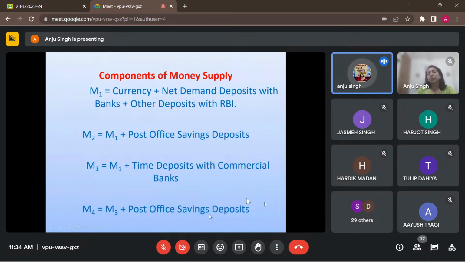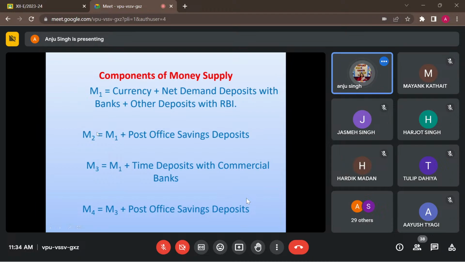Now, components. This is what I was telling you in the class the other day. These are the four ways to measure money supply. When we say stock concept, all the four are applied. But the most liquid form of money is M1, and that is in your syllabus. So it is currency with net demand deposits with the banks and, for reference of India, other deposits with the RBI. In case you have to write the universal concept, you can always do it with currency and net demand deposits, that means C and DD. So when we say demand deposits, which are the two types of deposits that we are talking about? Savings account and current account. Very good.